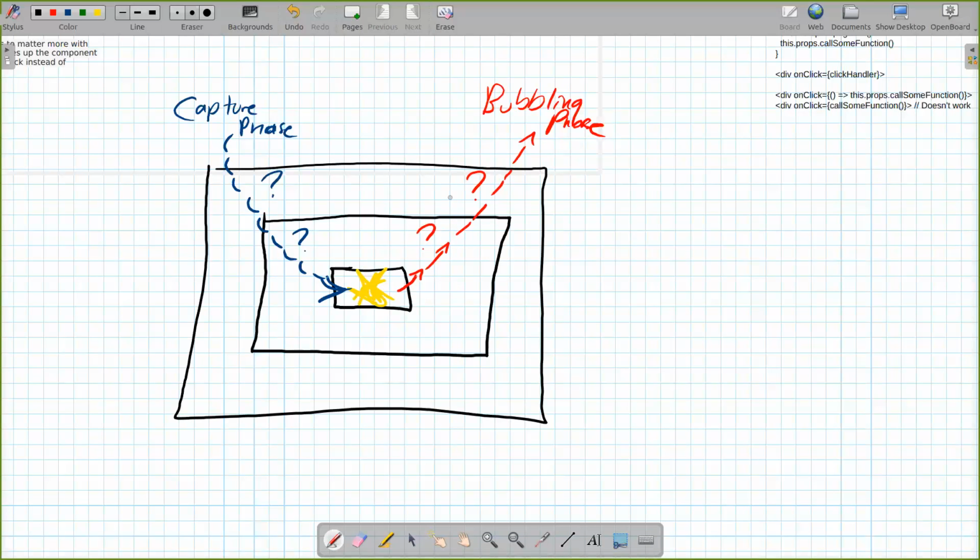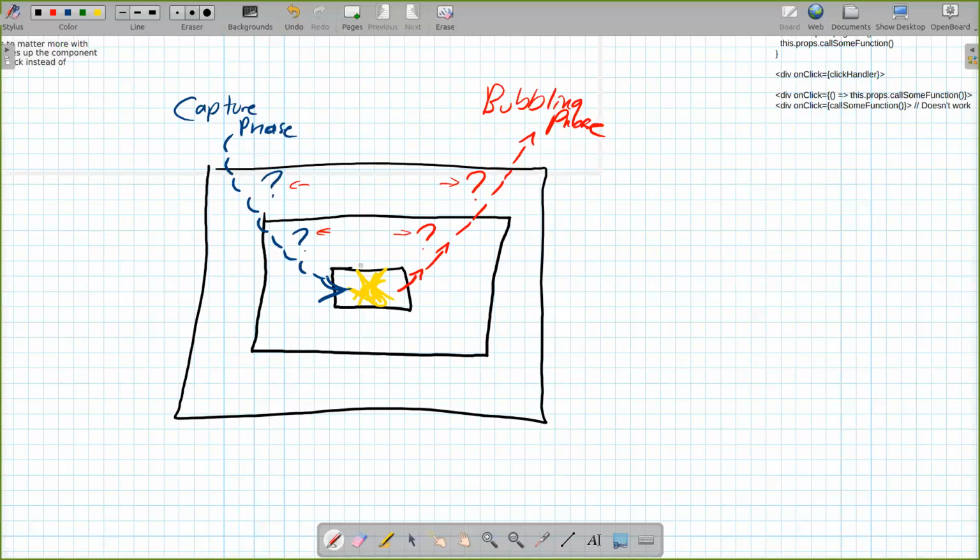Stop propagation, at any of these points, we can say, okay, cool, now stop going. On our way down, we can listen for an event here, handle it, and then go, cool, by the way, don't keep going down. We can just stop it right here.